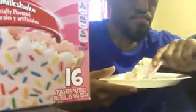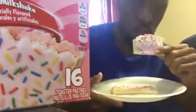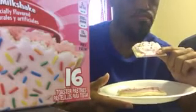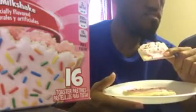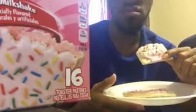Oh yeah, it is good right here. Wow. Considering I never had these before. Now I see what everybody's been talking about, man. Wow. I see what I've been missing out on with these. I saw the vanilla milkshakes too. Didn't pick those up yet, but I will be going back and getting those. If you guys want me to review them, just let me know down below.